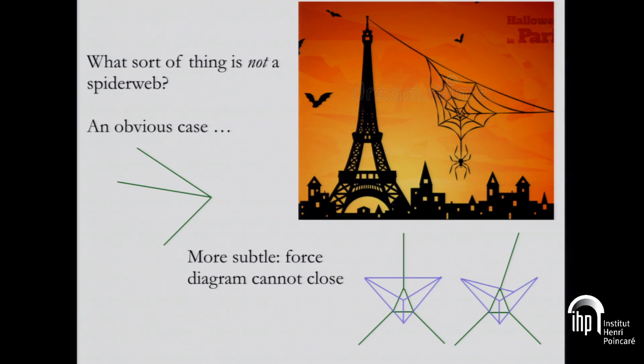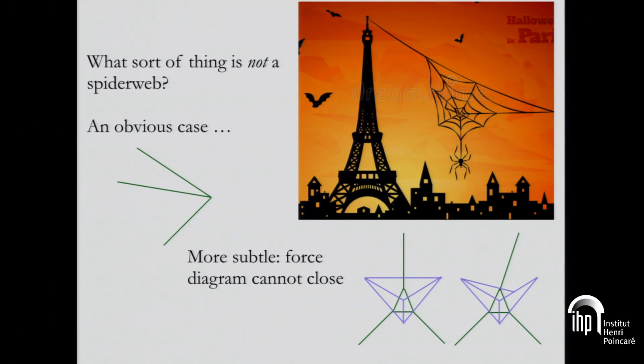So because the cosmic web is built out of the same structure, it seems to be a spider web, but what is not? One example is this green thing. If all of the threads in a network are pointing in the same direction, and all of the forces have the same sign, that's not going to be in equilibrium, obviously. You don't have a balancing force on the other side.